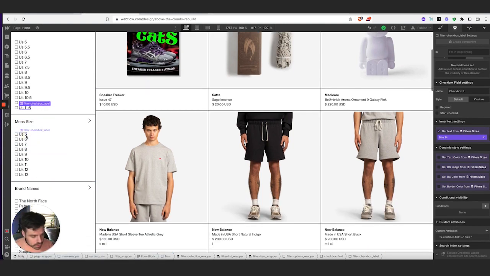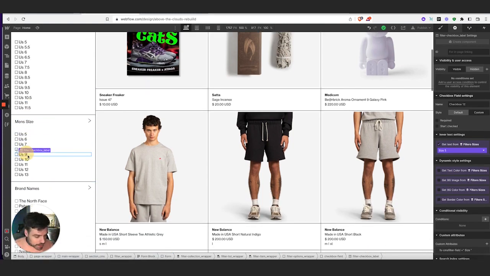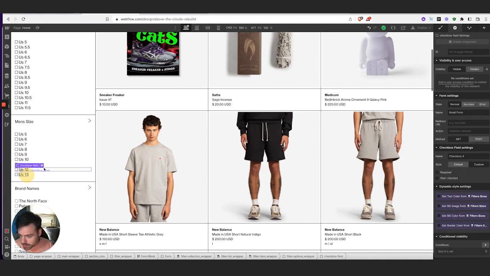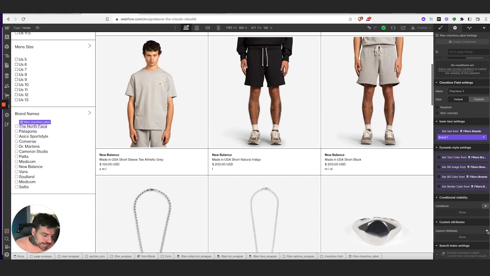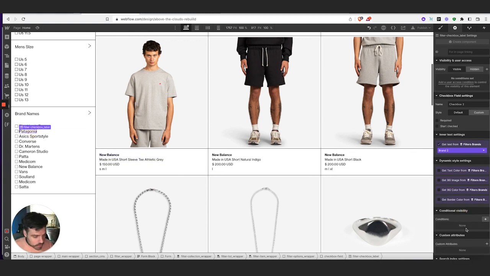Okay, cool. Alright, we're good. Yeah, it did transfer over for the most part. Looks like it. I gotta redo it for the brands though. So, we're gonna give that a different identifier, which makes sense.